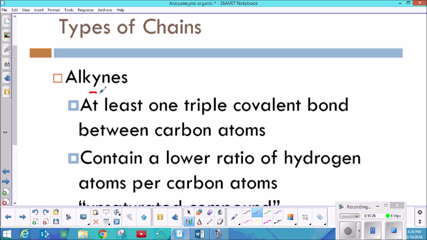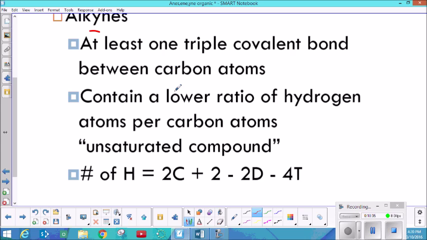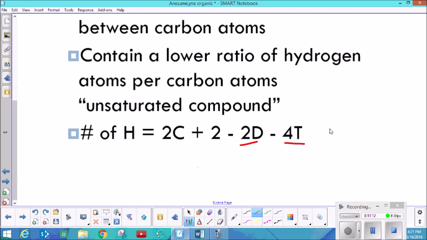If you have a triple bond, the only difference in the rule is that the ending is -yne, which changes how it would be said. And the number of hydrogens is 2 times the number of carbons plus 2, minus 2 times every double bond, minus 4 times every triple bond. You can use this one math problem to figure out all of them, because if you have no double bonds or no triple bonds, those two terms would be zeroed out and you'd be back to the single bond compound. Each one of these is just adding an additional step. And if you don't have those bonds, then you wouldn't add that step.